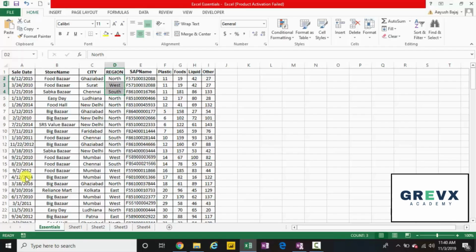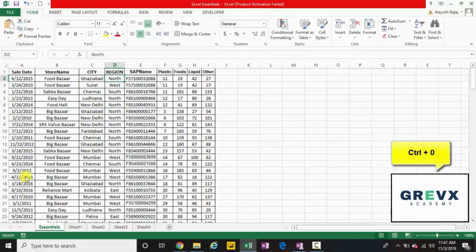Alright, that was easy, isn't it? Some quickies to help you increase the efficiency in Excel. Alright, that was hiding and unhiding the row. Now you know what I'm going to tell you. Of course, hiding and unhiding the column. So to unhide the row, I pressed Shift Ctrl 9. To hide the row, I pressed Ctrl 9. To hide the column, I will press Ctrl 0.